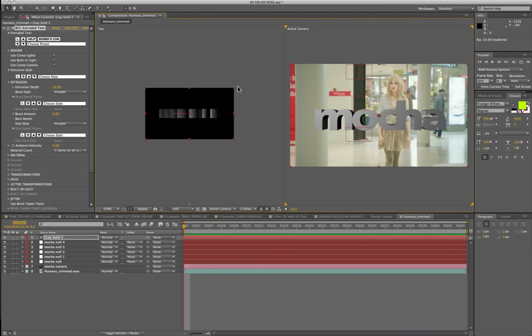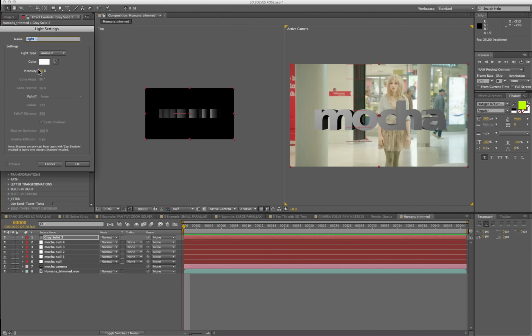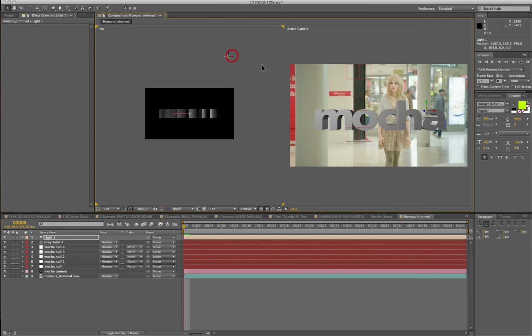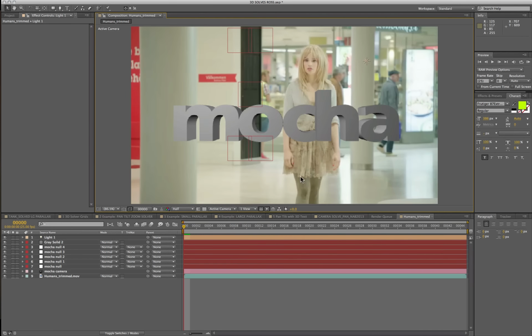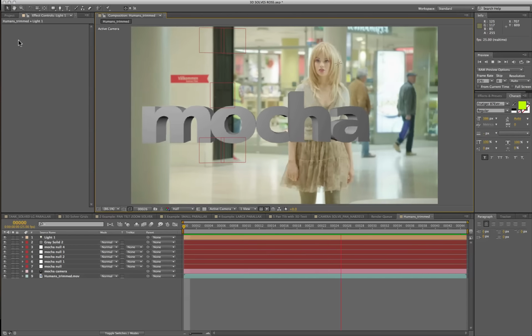If I went back to my 2D view, I could add a light up here, so new light source. Let's just go with a point light and get the relative light from the scene. Let's just go for something over here. Oops, a bit too light. 100. And then we'd probably put that behind it a little bit and maybe move it up slightly. So we've defined a 3D model in the scene, we've defined a light in the scene, and it's all working from that simple pan track that we solved inside Mocha.